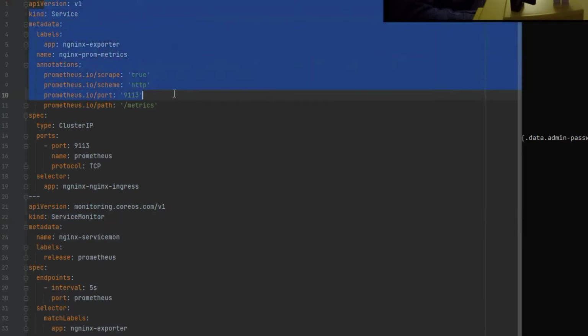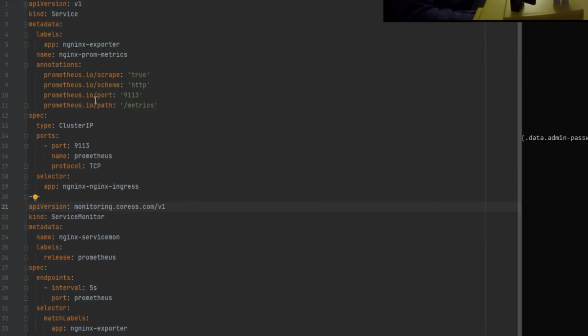To do that, the first thing I do is create a new service called the Nginx metrics that will collect the metrics from the Nginx Ingress, so the service that we had. So let me apply this one.